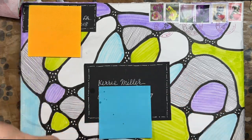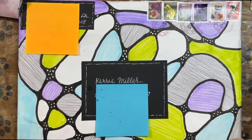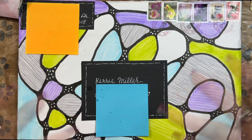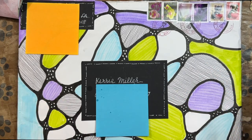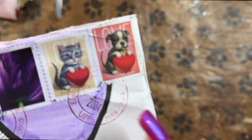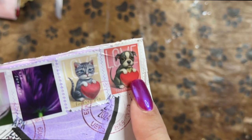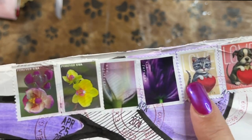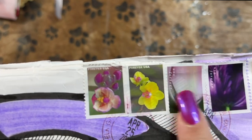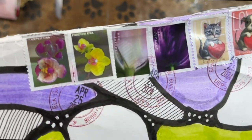Spitting and spattering. I'm so excited. I'm drooling. So I said I had this sitting on the counter for a while. Just literally every time I looked at these two packages, it just made me happy. Who needs more than that? Just made me happy. Look how cool this is. First of all, let's just love up that little guy. Isn't he wonderful? And then a cutie kitty and a beautiful purple and beautiful, beautiful flowers. And look at all the postmarks.